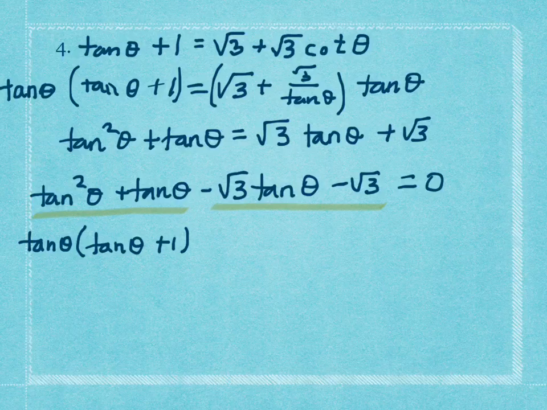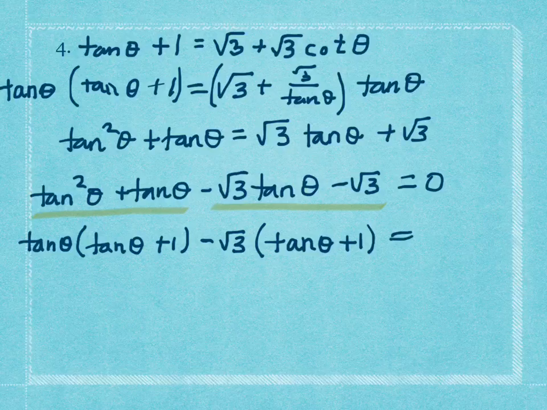What can I factor out of the second set? Negative square root 3 tangent theta minus square root 3. Yeah, and we're going to factor out a negative square root of 3 even, because they're both negative, so we might as well. And in fact, it will be more helpful if we do. I'm left with tangent theta then plus 1. And do you notice what beautiful things are happening? Not cancel, but these match, don't they? There we go. These match. And in factoring by grouping, that's what you want. If these do not match, then you've got to start again. Okay? But they do match.